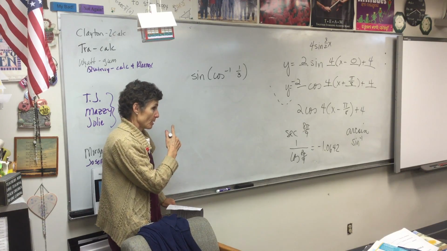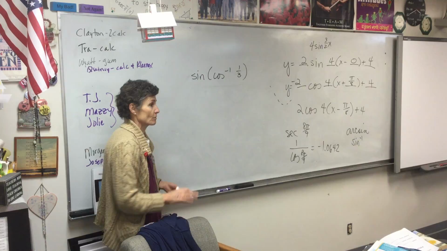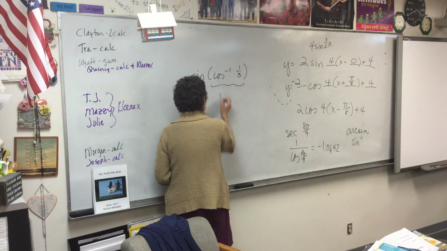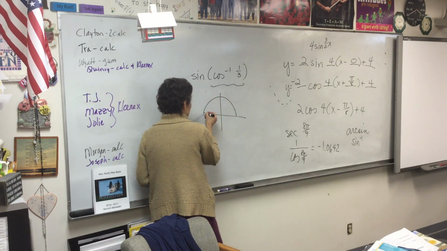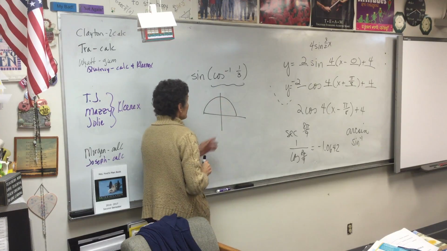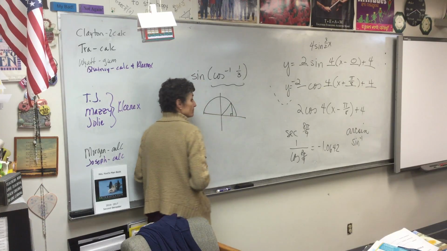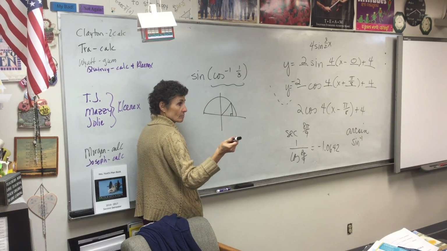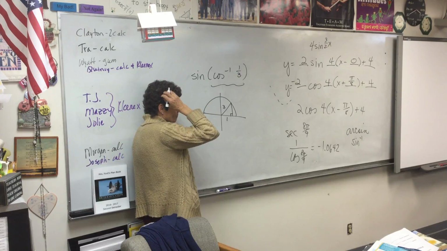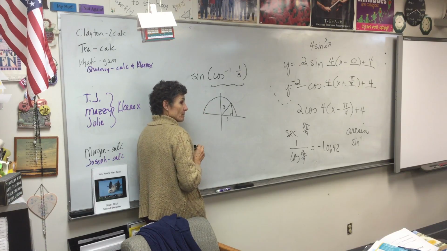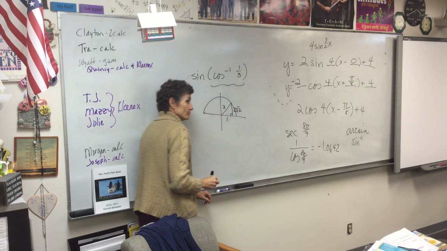All right, this is not a calculator problem. So we're going to find the sine of the angle whose cosine is 1/3. So what do we start by doing? What do we do first? Draw a picture right here. What's that angle look like? Well, what quadrant is it in? Well, it's either in the first or the second. That's the only place I could draw that. But since that's a positive number, it'll be in the first quadrant. Cosine 1/3. Pythagorean theorem would say the square root of 8 or 2 root 2.